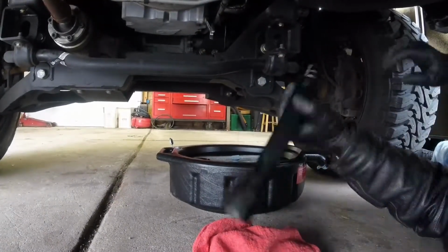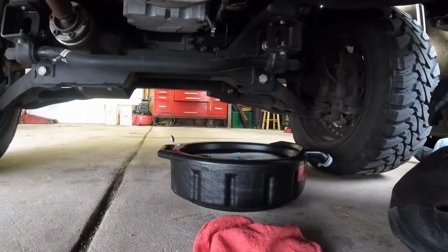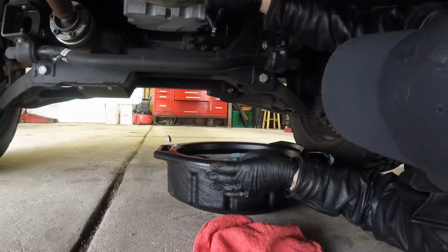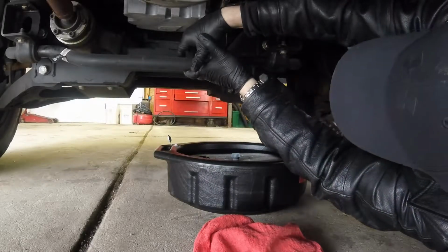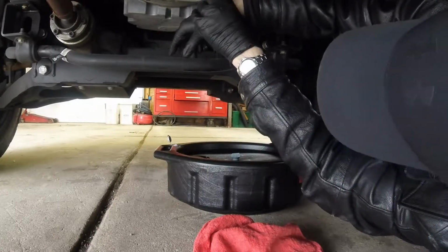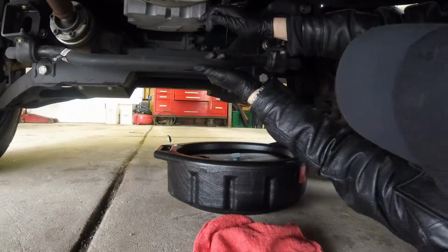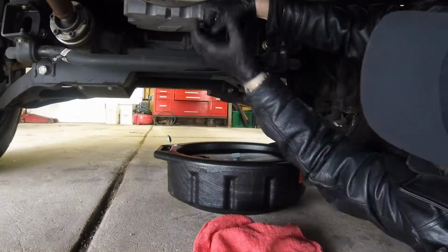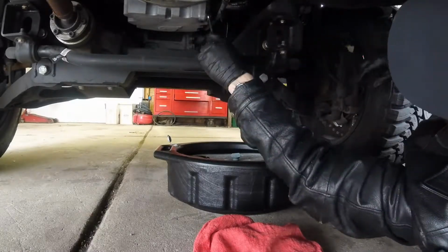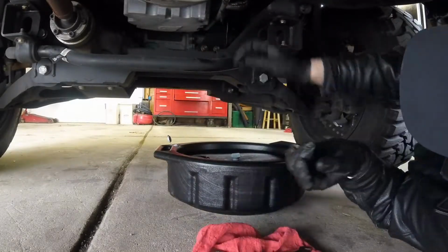Alrighty. Got my flashlight just in case. And whenever I'm down here, I do a visual inspection of everything around, just to make sure everything's going good. And since I don't drive a lot of miles, period, I only do this once a year. That's kind of what the timing's been. And so this is really tight. Ugh, here we go. Plus, I don't want to bust my knuckle on the sway bar.